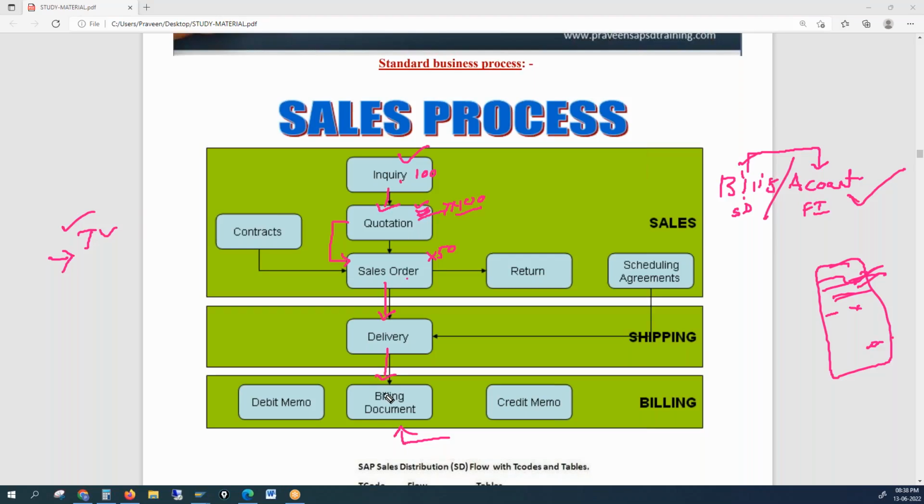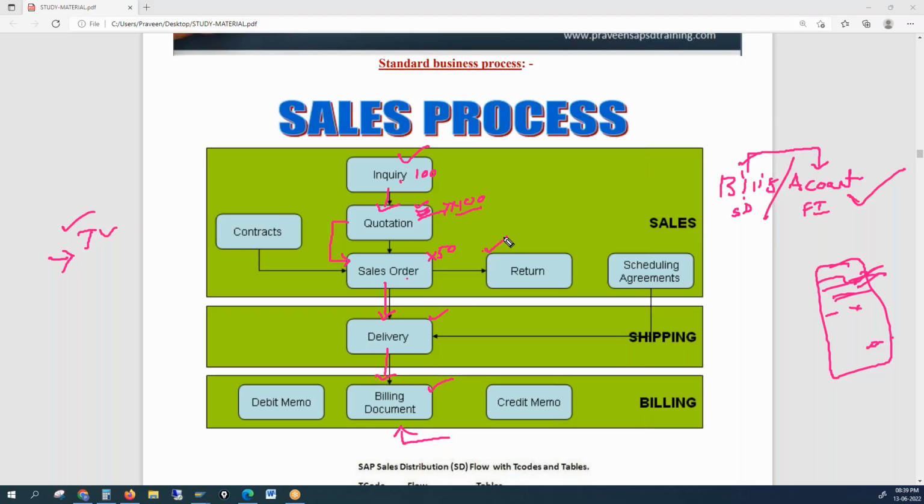Now the real action starts. That is customer complaints. Customer can complain saying that the material you delivered is expired, or the material you delivered is not according to my specifications, or the material you delivered is damaged, anything it could be. Or else the customer can complain, you overcharged me, right? It could be anything. So we need to handle complaints very well, right? How do you handle the complaints?